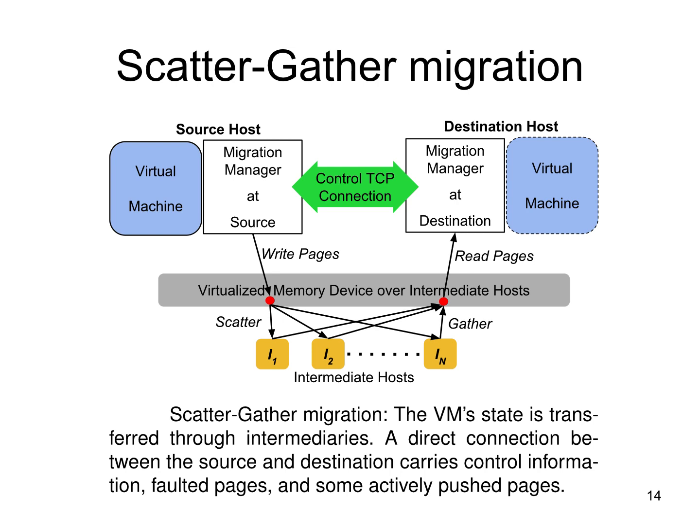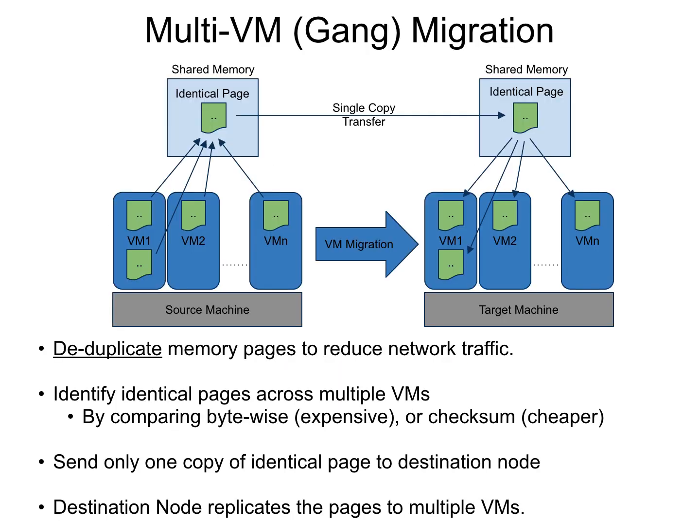Okay, and another interesting case, which is actually more common than a single VM migration, is multi-VM migration, multiple VM migration. So you have a bunch of VMs running on a physical machine, and then you want to migrate them all out at the same time. Since every VM is large, if you start to push them all out at the same time, it's going to choke the network, and this is a very common problem. VM migration starts, then the network gets congested, nothing else can happen. So this is a very important problem.